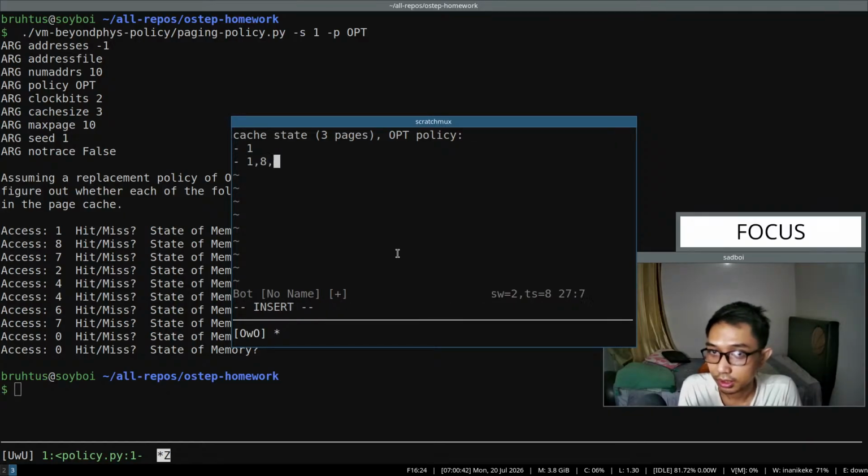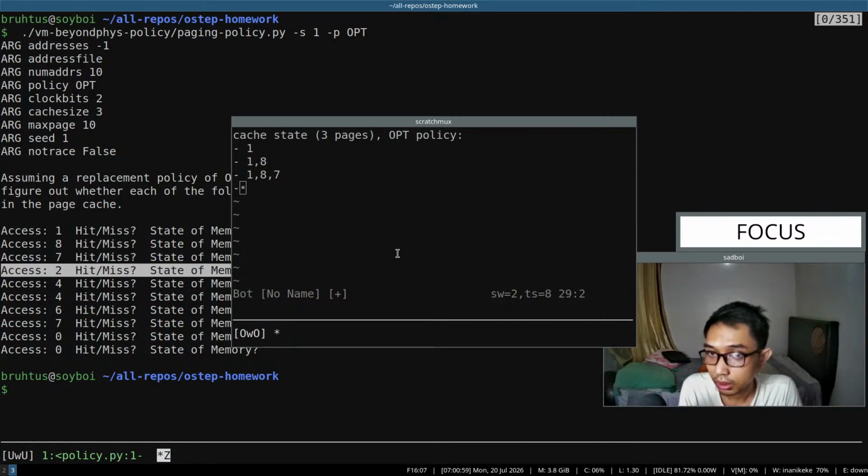Filling up the cache again. Okay, and then yeah, we need to consider the future too now. From the pages in the cache, page 1, page 8, page 7, are we going to access any of these in the near future?